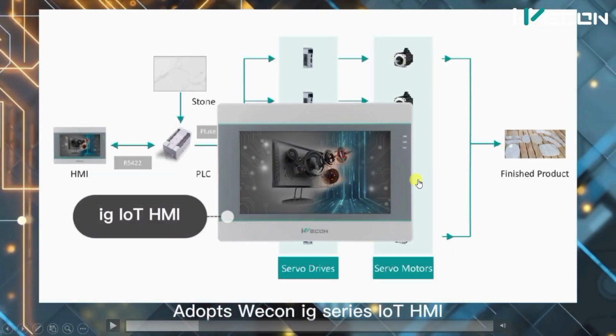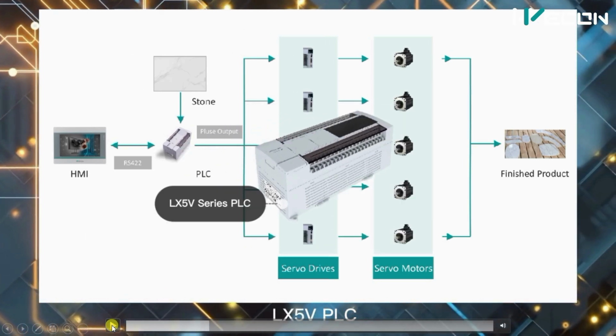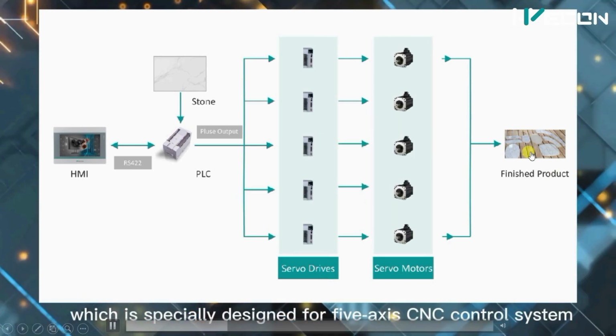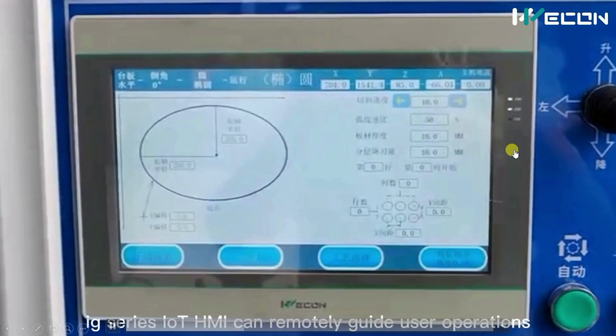So this machine consists of an IoT enabled HMI. So we can work on the Internet of Things through this HMI also. Besides that, it has an LXV5 series Vicon PLC and servo drives and servo motors for 5-axis control. So you can see here there are 5 axes and 5 servo drives and motors, which can help us to make different slate, granite and marble slabs.